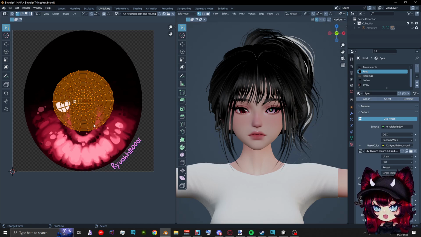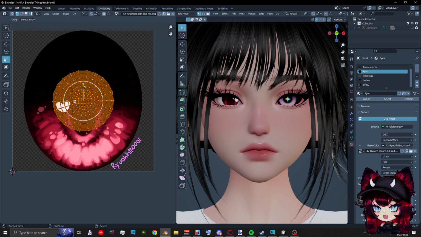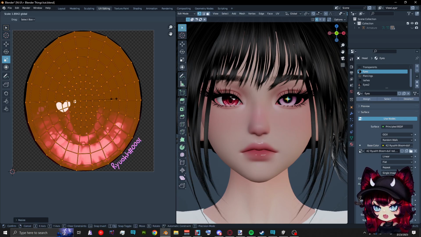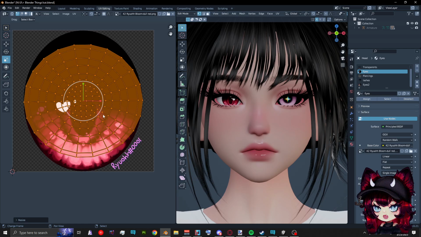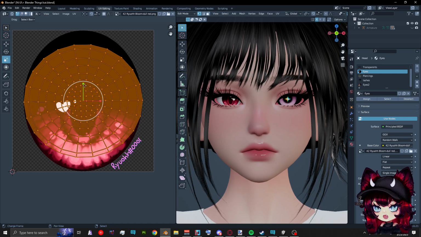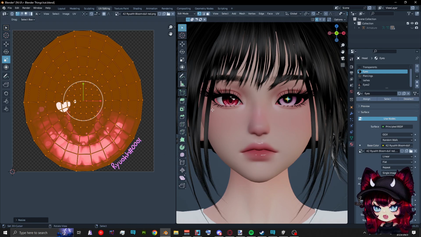I don't even know how to describe this, if I would say hot dog style or vertical or whatever, but you understand that this is a sphere, that this is a whole upward cylinder looking thing. So all we want to do is scale as normal, except we're going to try to fit it to the eye size, because if we try to keep it a circle, yes, you can do that, but you can tell you're missing out on the texture. So if you try to match the proportions of your eye, you can get relatively the same aspect, just executed slightly different, because you're not just scaling it upwards or inwards, you're scaling it up and down to try to match the girth of your eye texture.